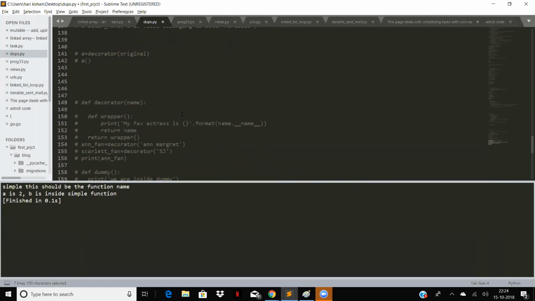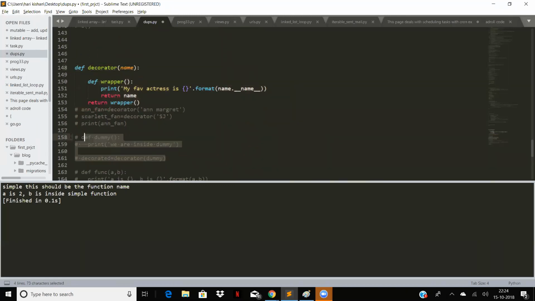So now, without wasting much time, I will just comment this out. It says dummy is the name of this name because we are passing name, right?